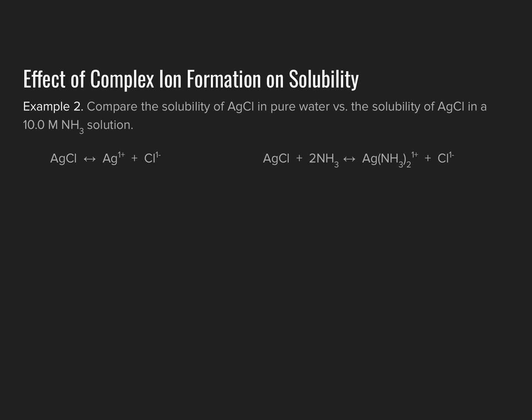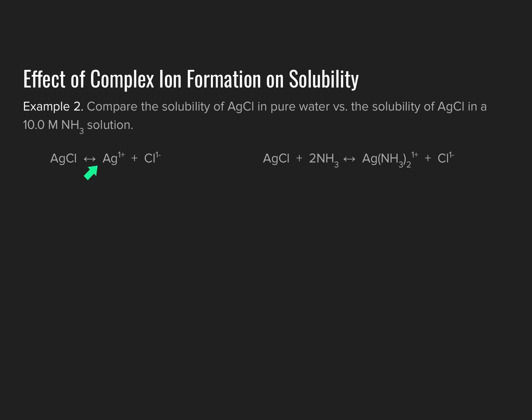All right, for our last slide in this lecture here, we're going to look to see if we can quantitatively compare the solubility of silver chloride in a pure water solution versus the solubility of silver chloride in a solution which is 10 molar ammonia. And I've given you here the dissociation equation of silver chloride, AgCl, which separates apart into the silver ion, Ag positive, and the chloride ion, Cl negative.